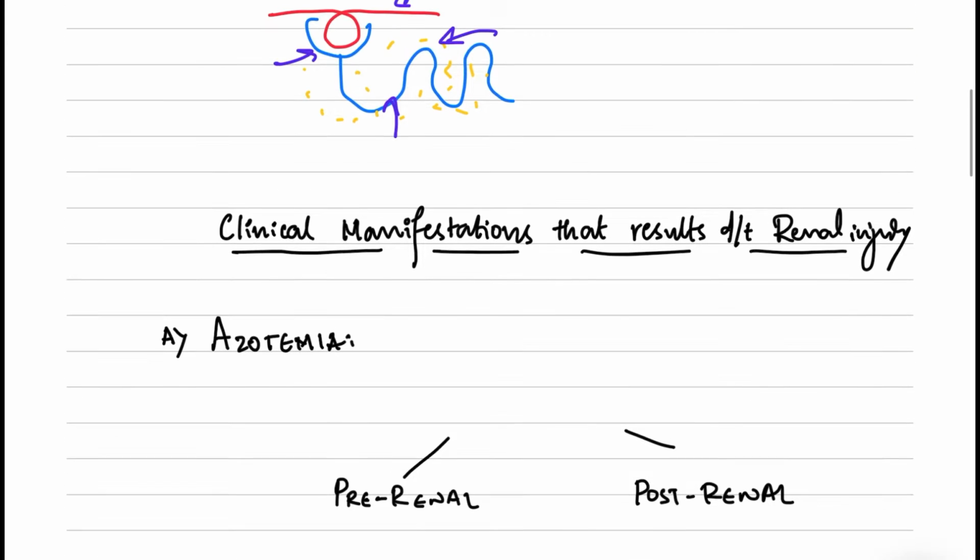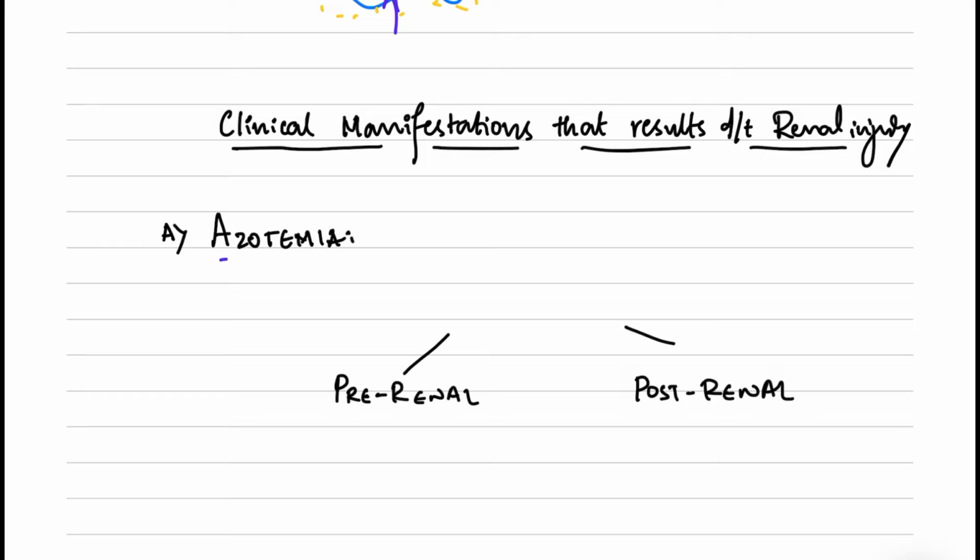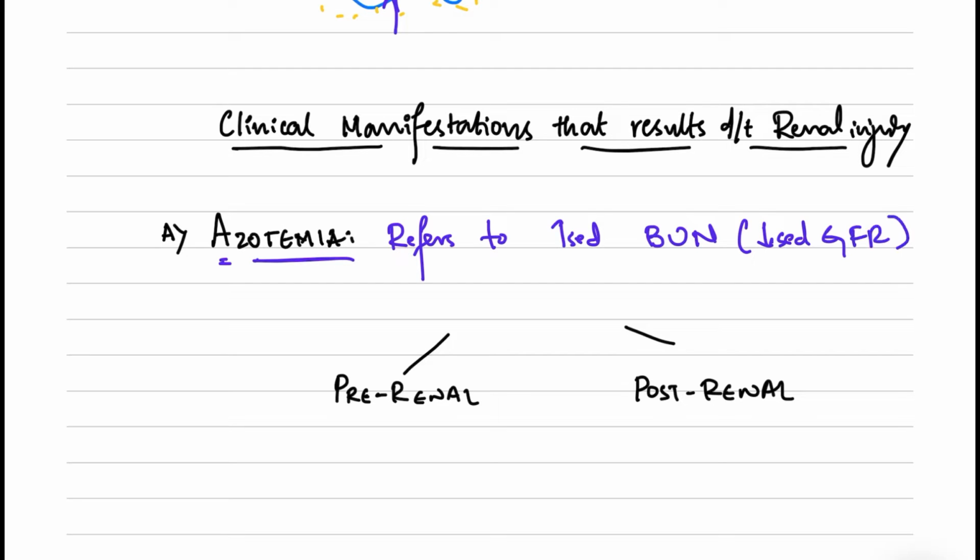So if there is any distinctive injury to the kidney, how can it clinically manifest into the symptoms? We'll first see. Primarily the first one I'm going to tell you is something called azotemia. So what is azotemia? Azotemia refers to increased blood urea nitrogen, and this is primarily due to a reduced GFR. Due to reduced GFR, there will be increased blood levels of urea nitrogen, and also creatinine levels.